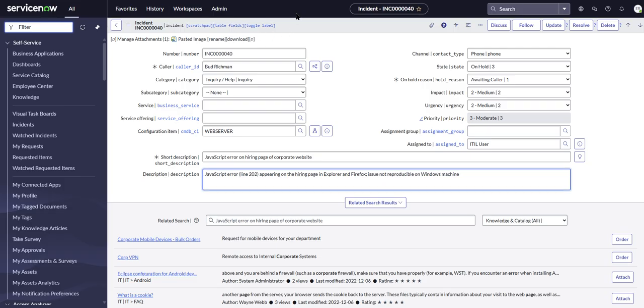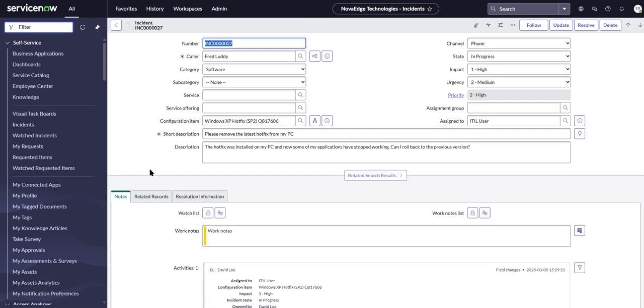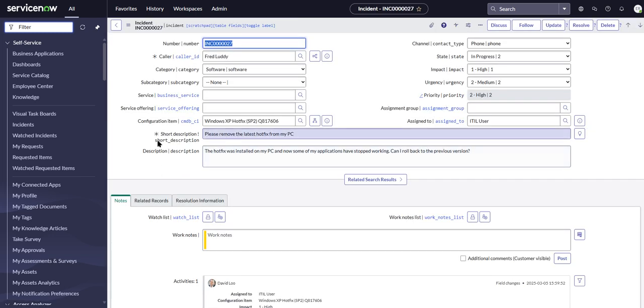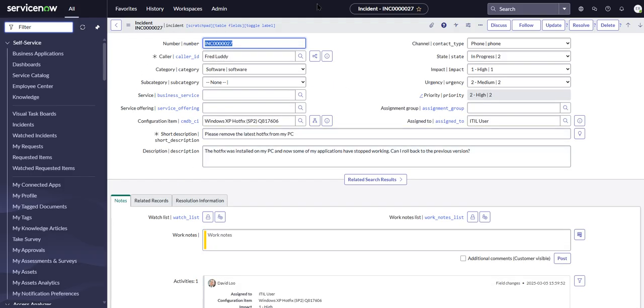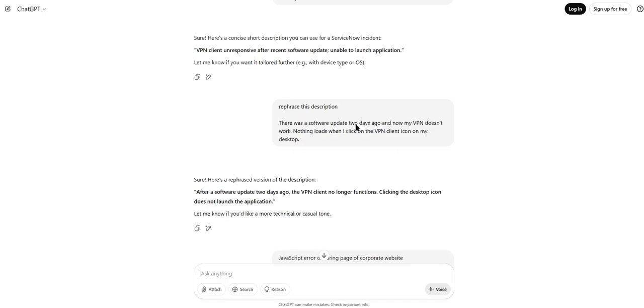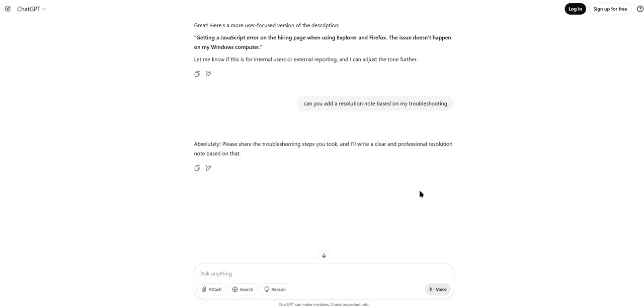We can always pick whatever different incident or issue and go deep and ask it to generate some sort of short description or description for you. The way to use ChatGPT, the prompt is the biggest thing. So, I like to prompt it as a ServiceNow admin. I'm troubleshooting an issue on there. I can do that as well. Again, here's another output I could definitely put in.